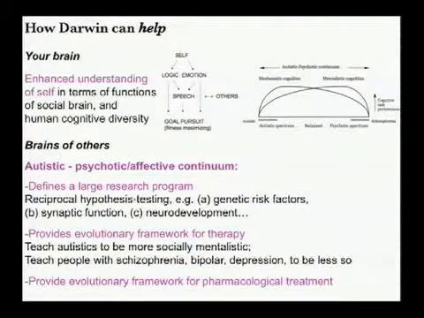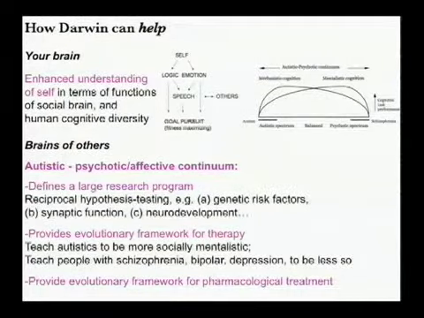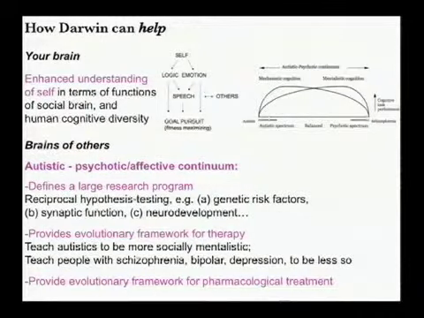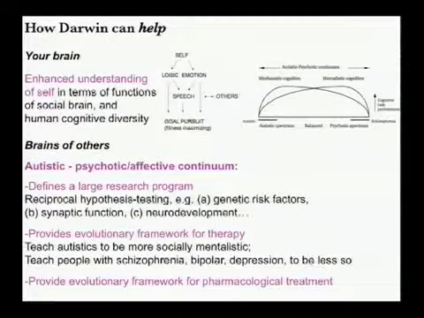What about your brain? I think these considerations can help in enhancing at least our materialistic understanding of ourselves and how our brain works and our sense of self and our interaction with others in terms of the evolved functions of the social brain. So this is essentially what I see as our social brain doing, maximizing fitness through these different sorts of social interactions with others. Now, as I mentioned earlier, we would also predict that at least many of us would not admit that we are running around maximizing our fitness, and that is actually one prediction that one could make from evolutionary theory.